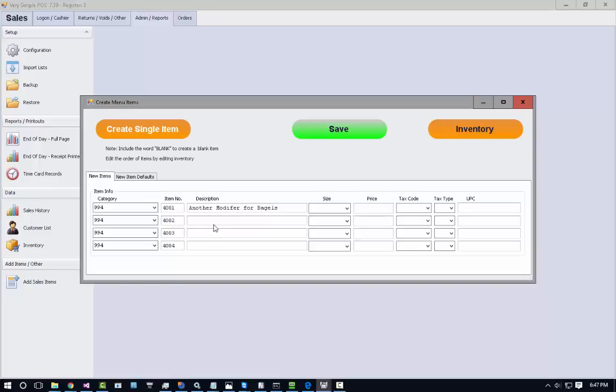It could be something like any of the specific cream cheese spread types. And then I can hit save.